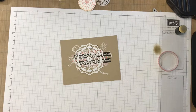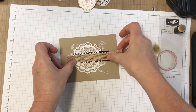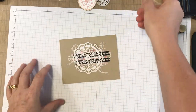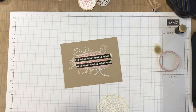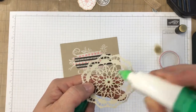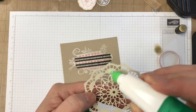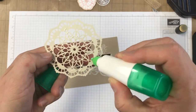There's one more piece of burlap ribbon that I also want to put down too. See? So I'll put that down too. So you won't see it that much. And this one's long. So now let's put some glue here. And then I will show you what I do. So I just kind of go along. I kind of want the edges to be free flowing.